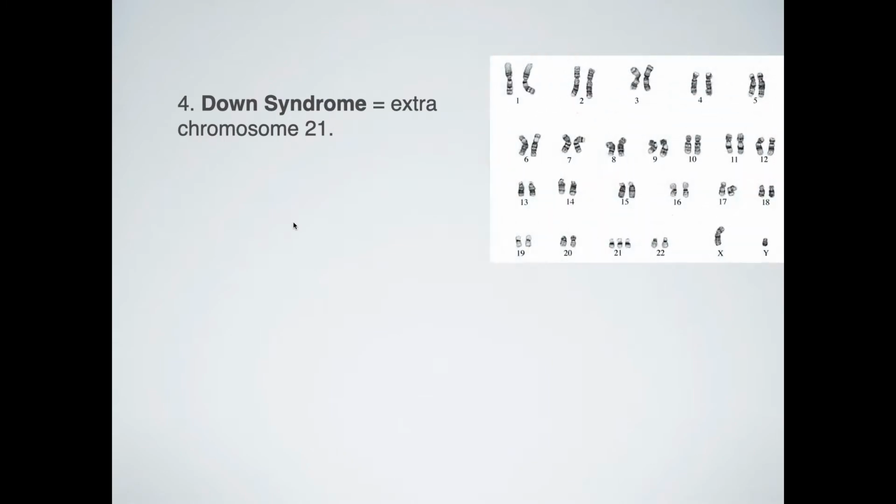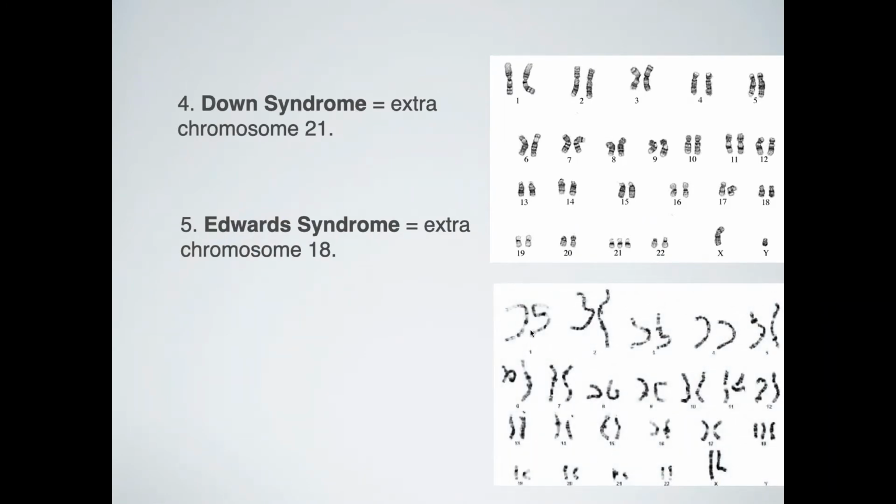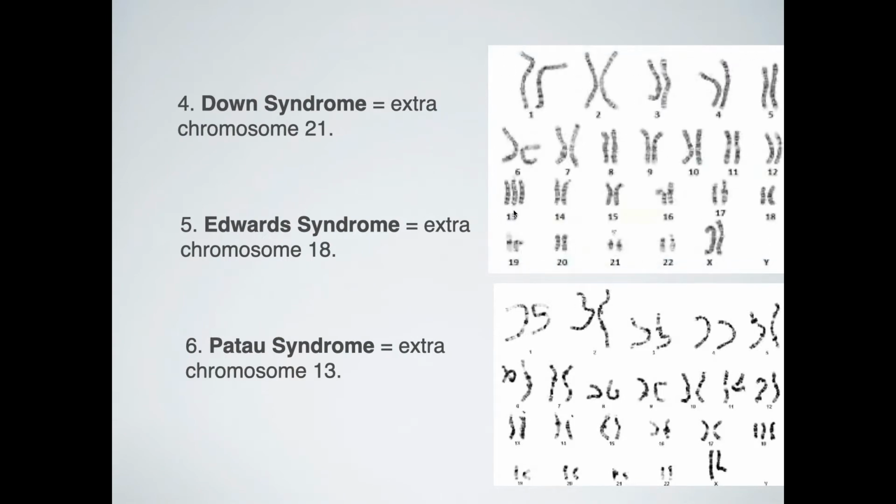But here are the common ones that you guys have probably heard of. Down syndrome is an extra copy of chromosome 21. This is what it looks like if you were to separate them out. These are called karyotypes, where we separate out chromosome 1, 2, 3, 4 from a sample of DNA. And you can see here we have 3 copies of chromosome 21. Edwards syndrome is an extra copy of chromosome 18. Again, if we take a look, you can see we have our triplicate here. Patau syndrome is an extra copy of chromosome 13. Right here, unlucky number 13, I guess, right?